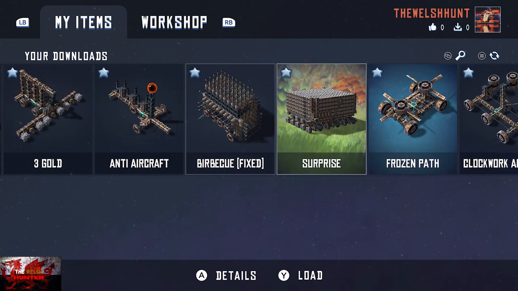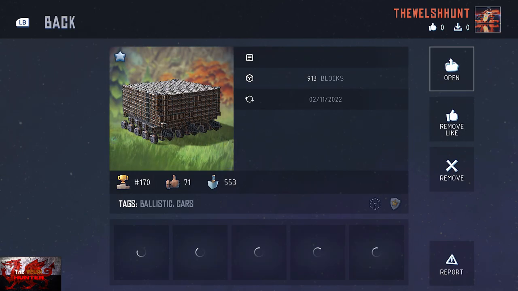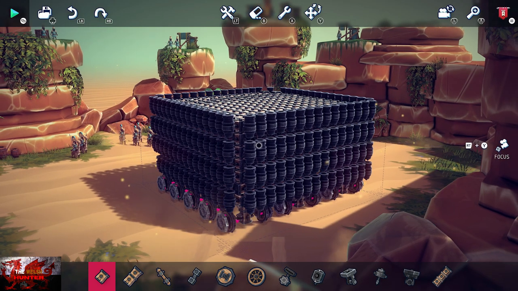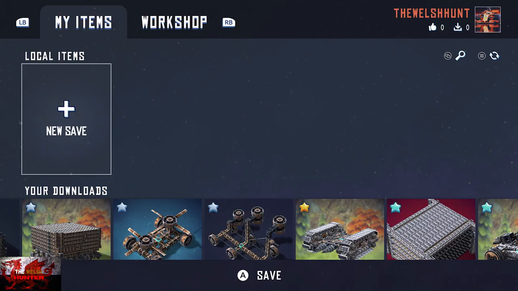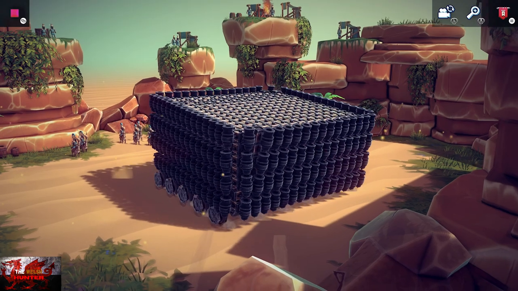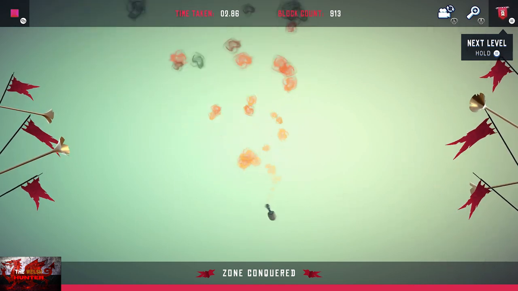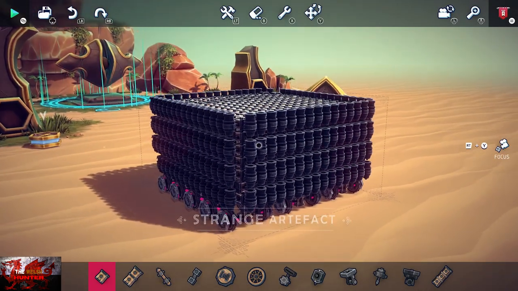Right, on to Ambush. Surprise, mother flubber. That's what we're going for once again. Another very easy one. Start the level, drive forward, explode everything, LB, RB and B. And that took a nice 2.86 seconds. Again, if it doesn't work, just restart it and try again.